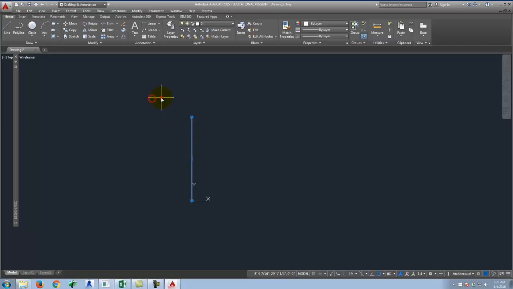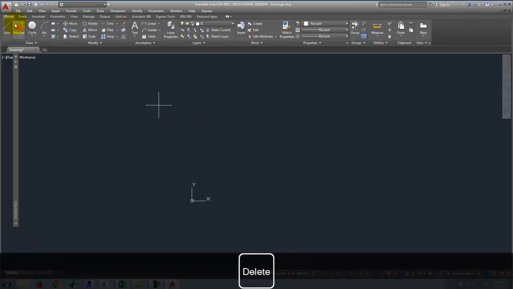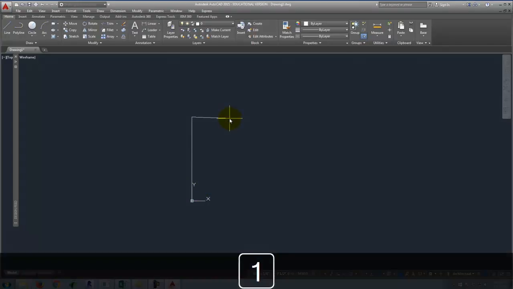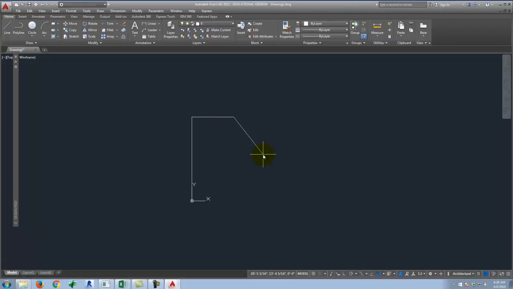I can draw that again just for practice here. So I'll once again start at point 0, 0, and then enter. And I'm going to draw a line that's straight up at 0, 24 feet. And there it is. Okay. I'll continue on with my next coordinate, and I'm going to type in a value at 12 feet, 24 feet, because I want a line that goes 12 feet over from here. So it would be over 12 and up 24 would be my next point. So I type 12 feet, 24 feet, and that specifies that next point in the coordinate system. Does that kind of make sense for how I'm going about this?